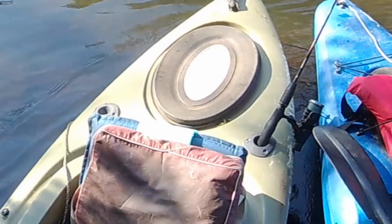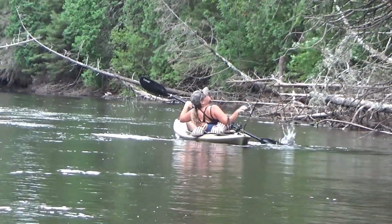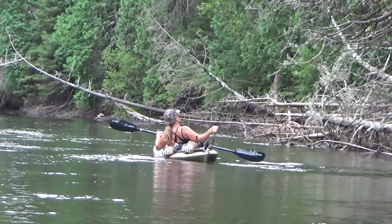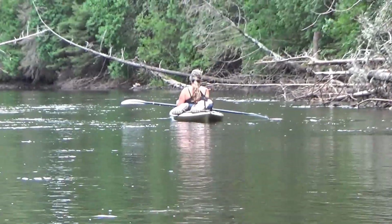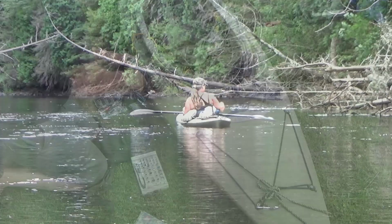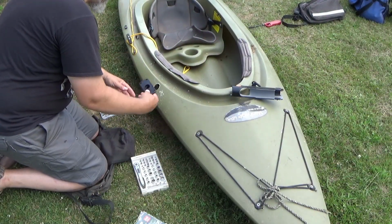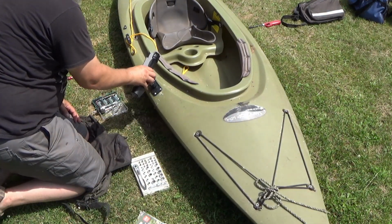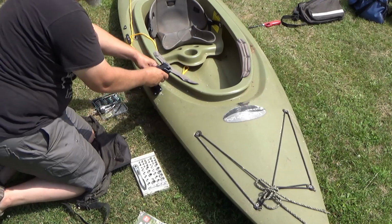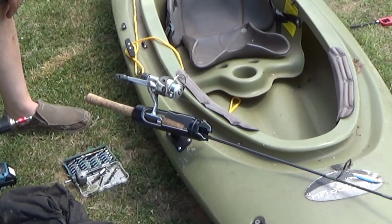Now my wife's kayak came with 2 rod holders right behind the cockpit. But they're just tube rod holders that really aren't adjustable at all, and having them right behind the cockpit is very inconvenient. So I went ahead and installed a good, convenient, adjustable rod holder on her kayak too.